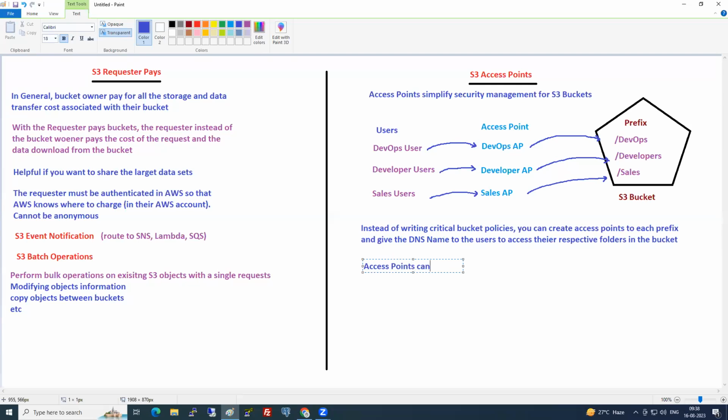Access points can be public, that means they can be accessed via the internet, or private, within the VPC.